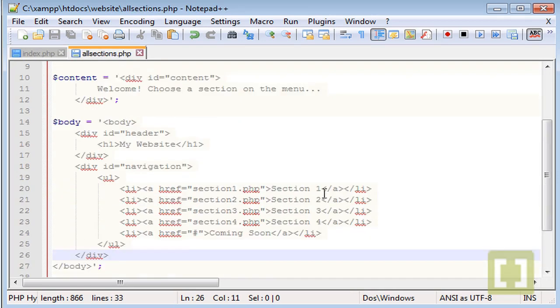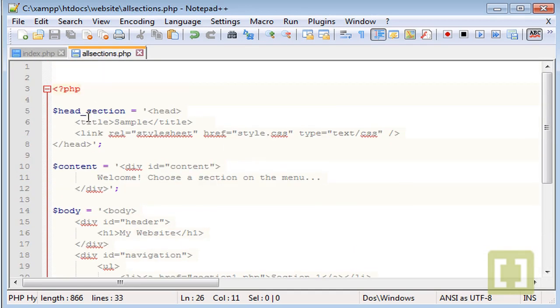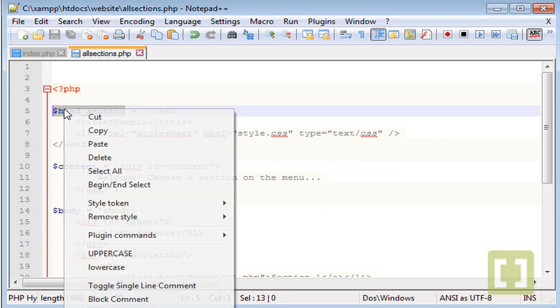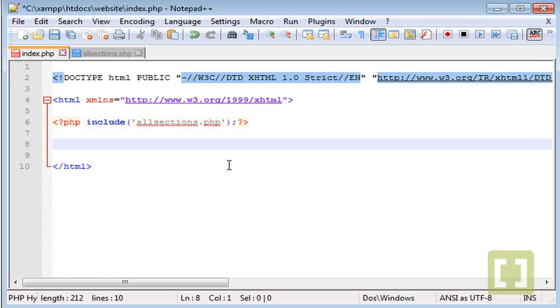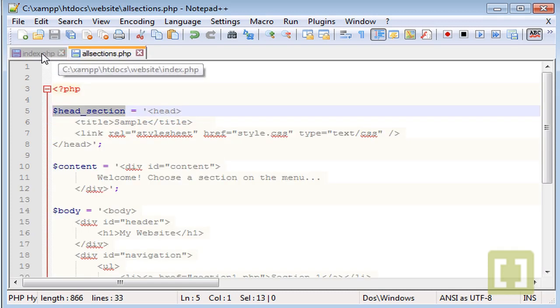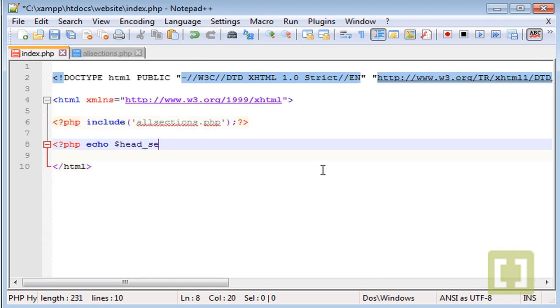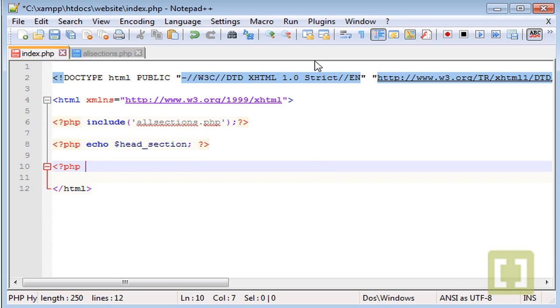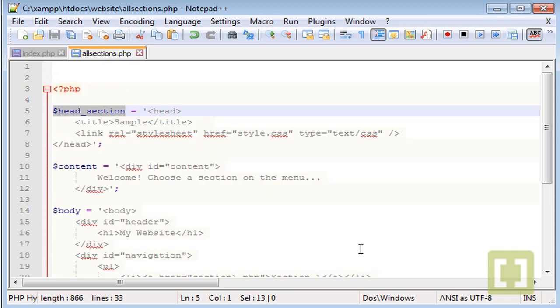So let's use the head section, copy, which is the first one. The variable head section. Okay. And now we can echo out.